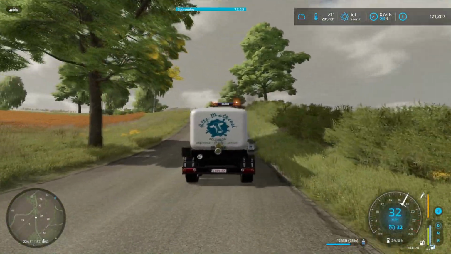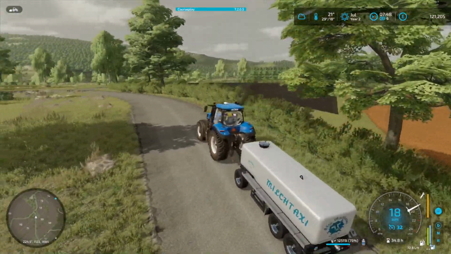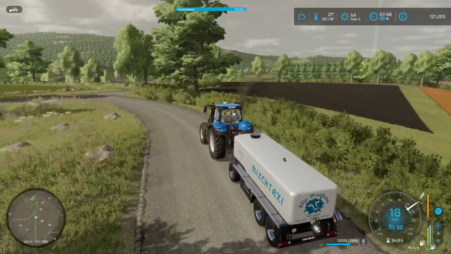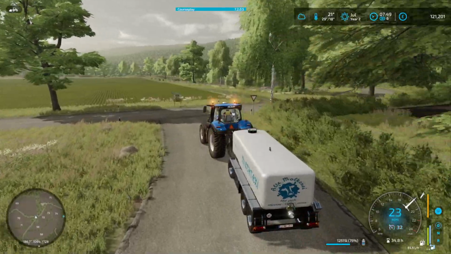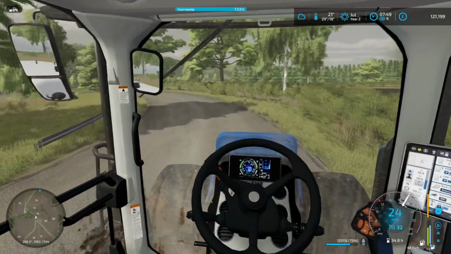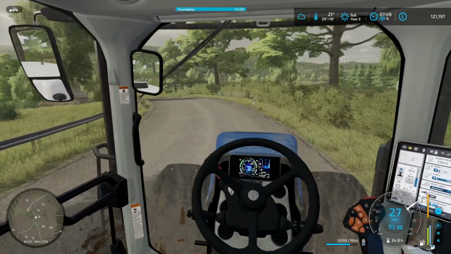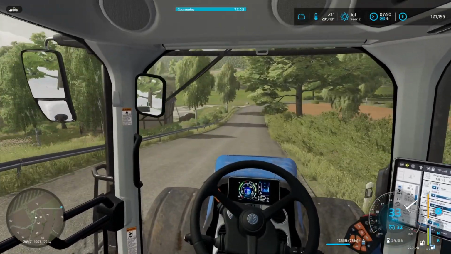See, I've been claiming for ages I needed to get a milk tanker, and like I say, this wasn't what I was anticipating. It's about the best I could find that wasn't. Also, I didn't want anything too unrealistic. So like I say, I'm trying to play this series a little bit closer to realism. I know it's not 100%. We're not doing a pure realism server here. Fair play to you lads who do that, but that's just not my scene.